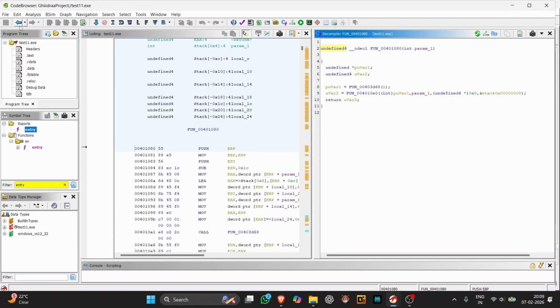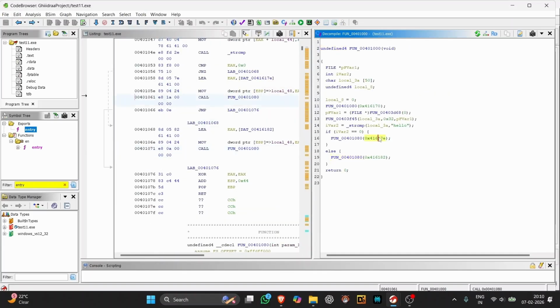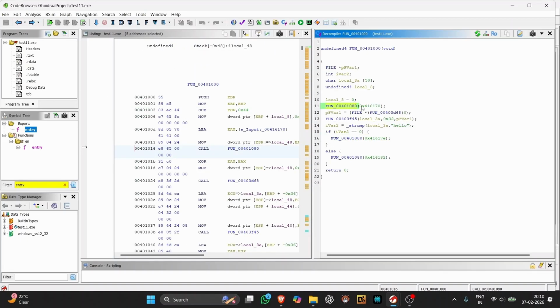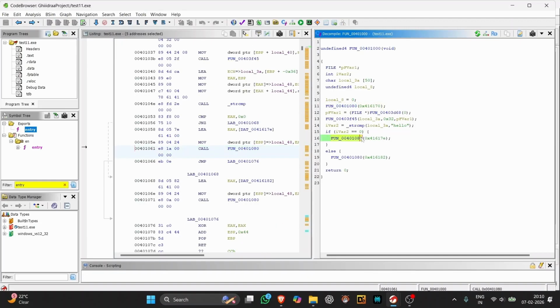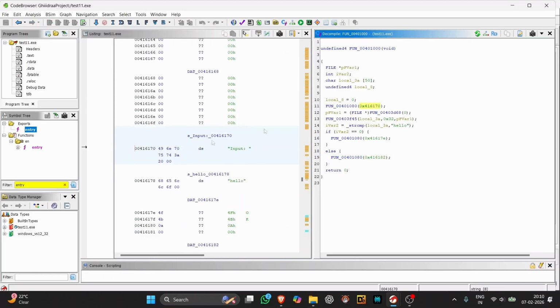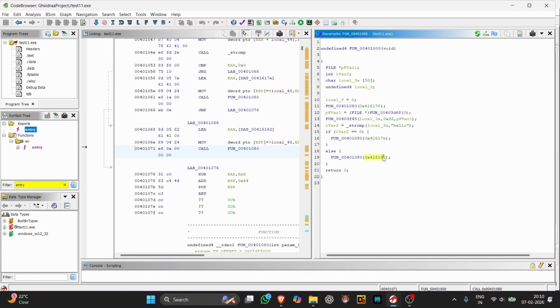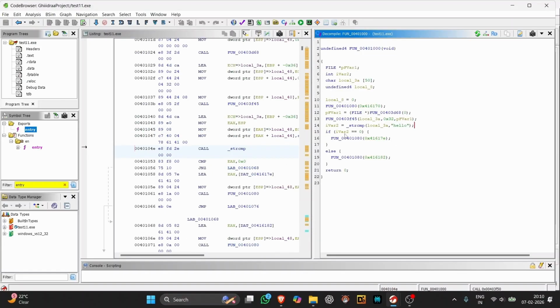This function is returning, and if not, this function is returning. So this function is the print function, and we can see here 00401080. It is the print function. It is also a print function, and this one is having the hello. Sorry, this is having input. This is having okay, and this is having no.